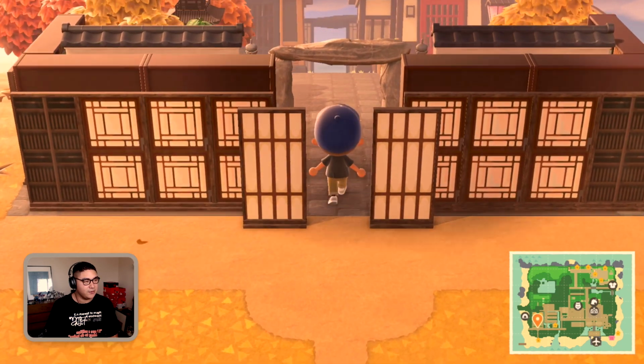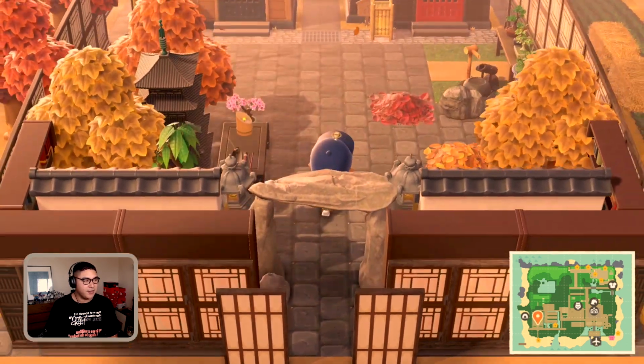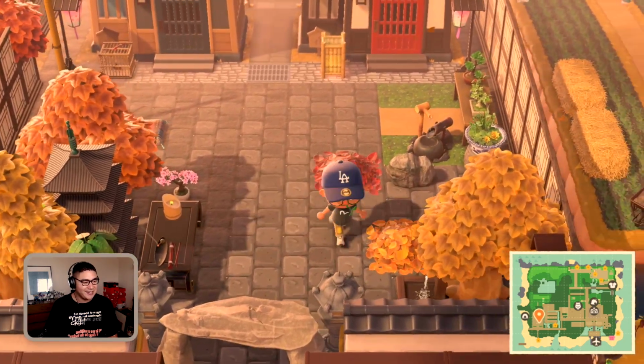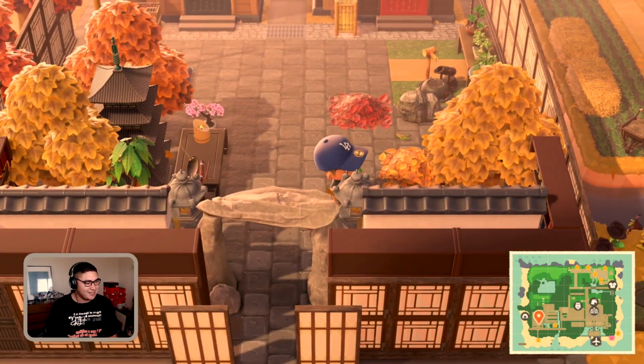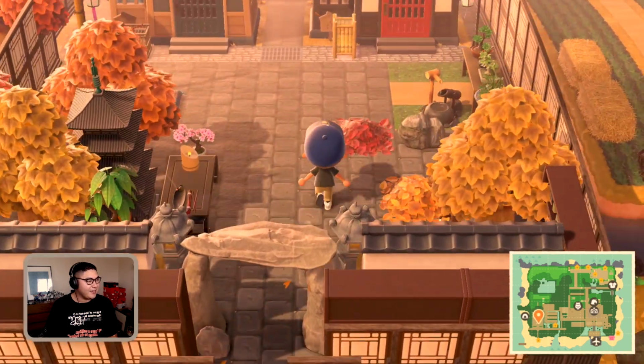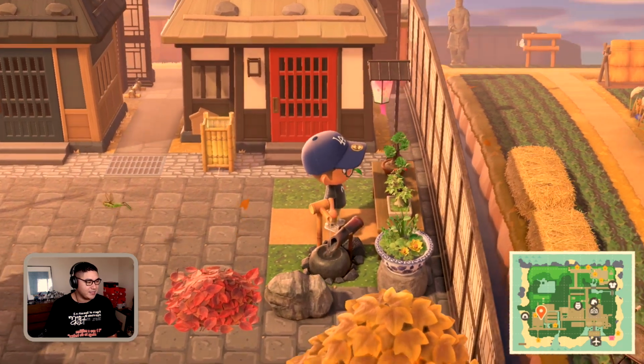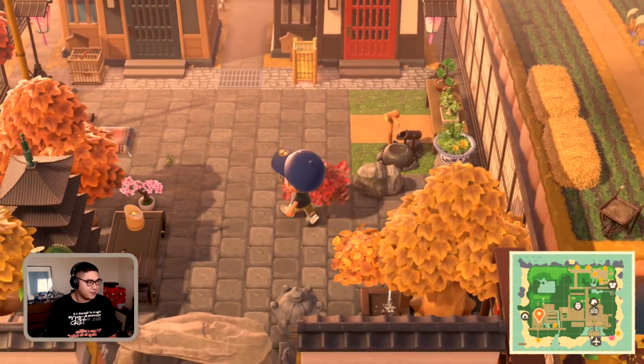So if we walk through here, we have the stone path here, some trees, there's a pagoda hidden within the trees, some tall lanterns just to give some detail up there, and then a little moss garden over here. So some moss here, you know, bonsai shelf, floating biotope, and a deer scare.